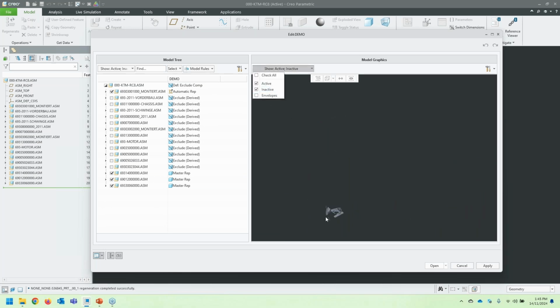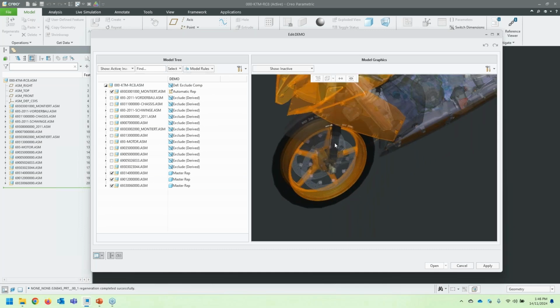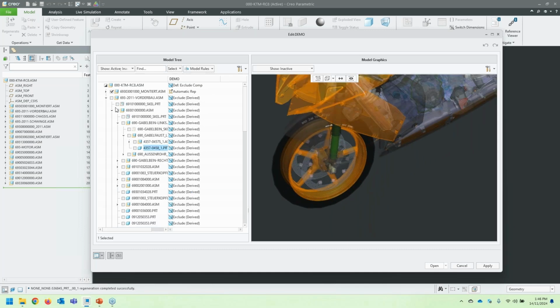This is effectively showing the reverse. If there's something that we want to see visually, so we want to include that, but we don't know what it's called, we can come into this dialog box and say, okay, what's that one there called? What I might do is set that one there to be master rep.